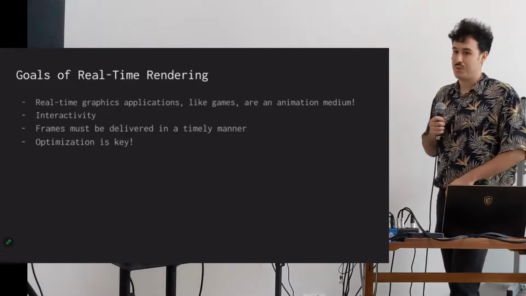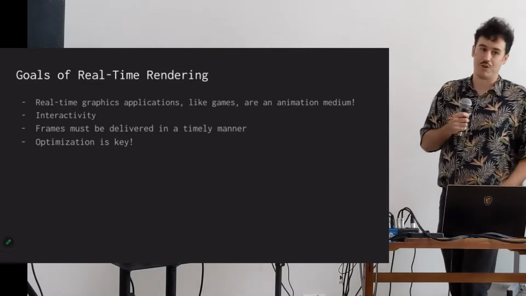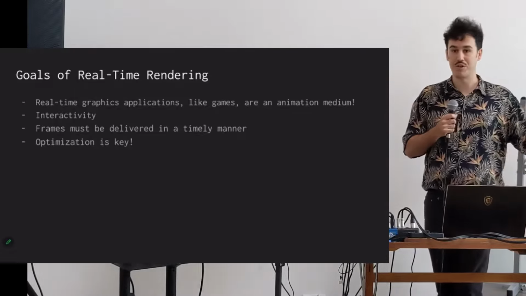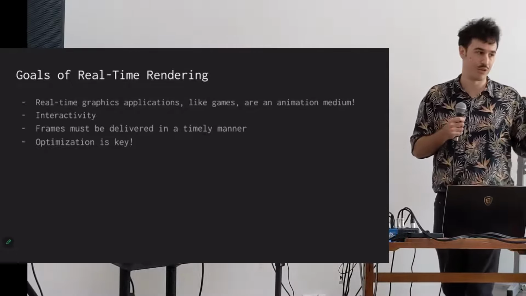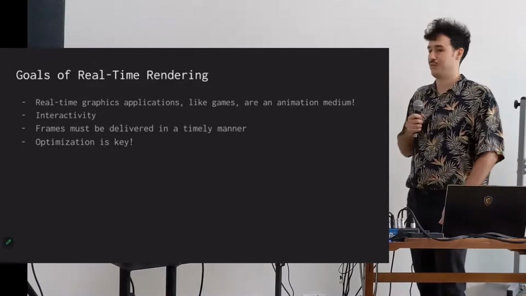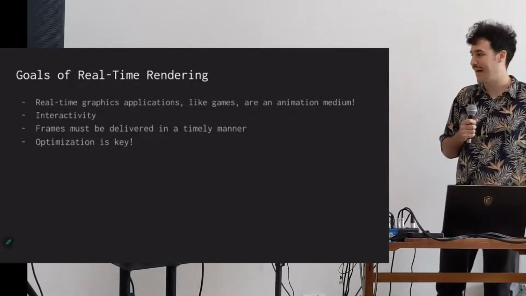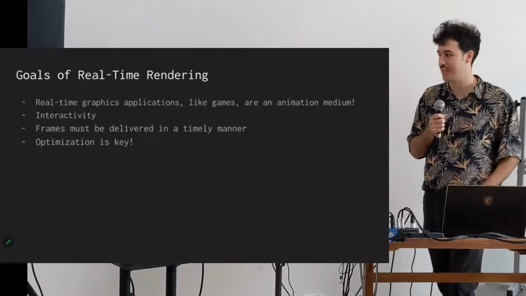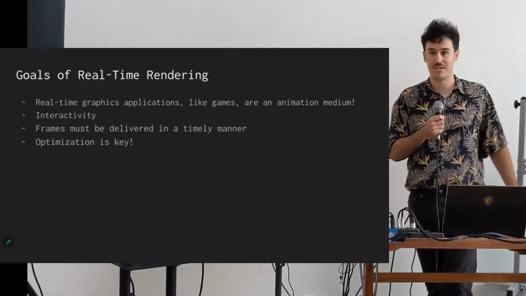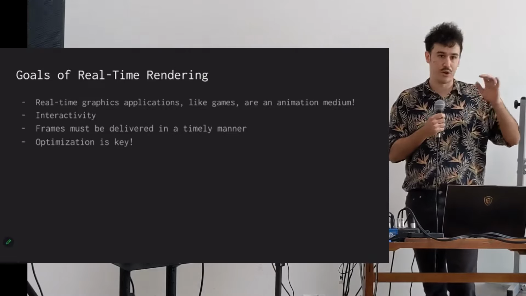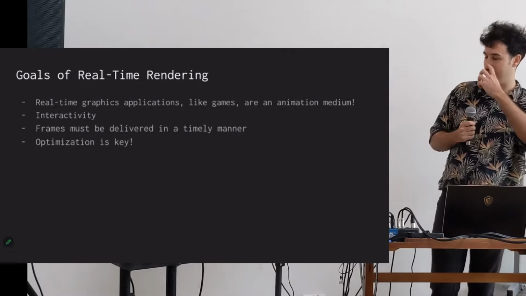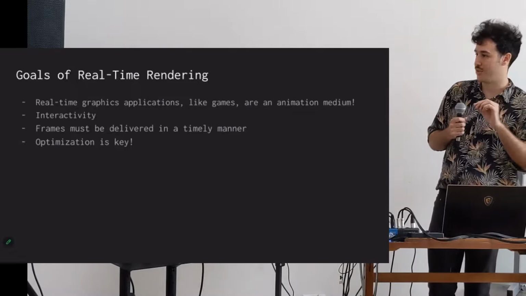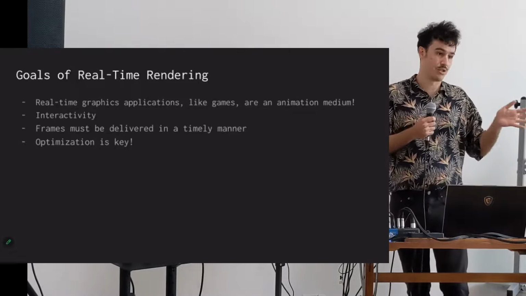The reason we need to think about real-time rendering in games is because games are interactive, so they need to react to things that the player does. We don't have the luxury of pre-rendering stuff. We have to be able to do everything immediately. Frames have to be delivered in a timely manner. Stutters feel bad, frame rate drops feel bad, so we're trying to keep things clean and steady. And that means that optimization is key. The reason I'm going to tell you about all of this hardware stuff and all this terminology is because I want you to understand intuitively what kinds of things are going to be efficient and perform well and what kinds of things aren't.